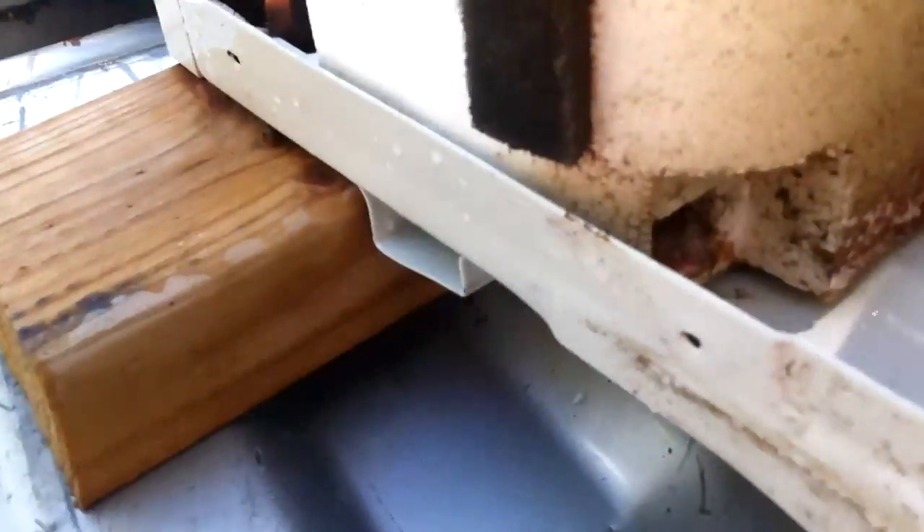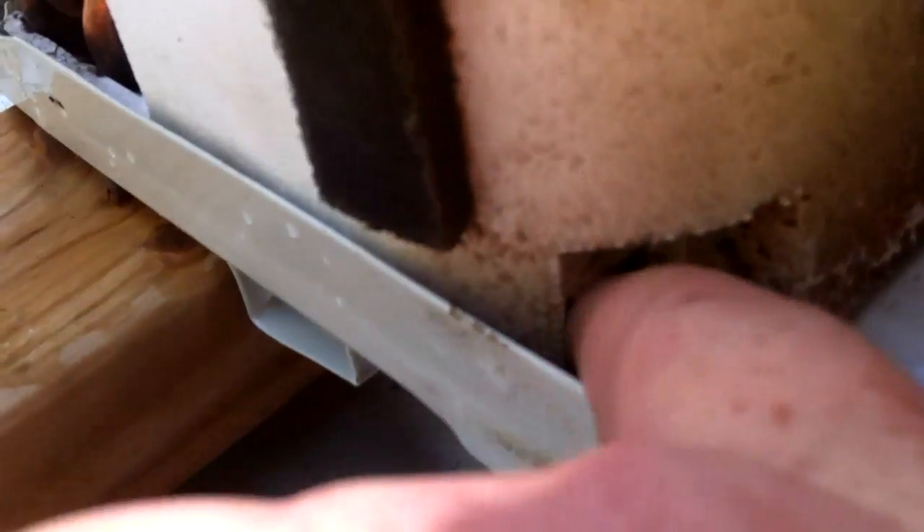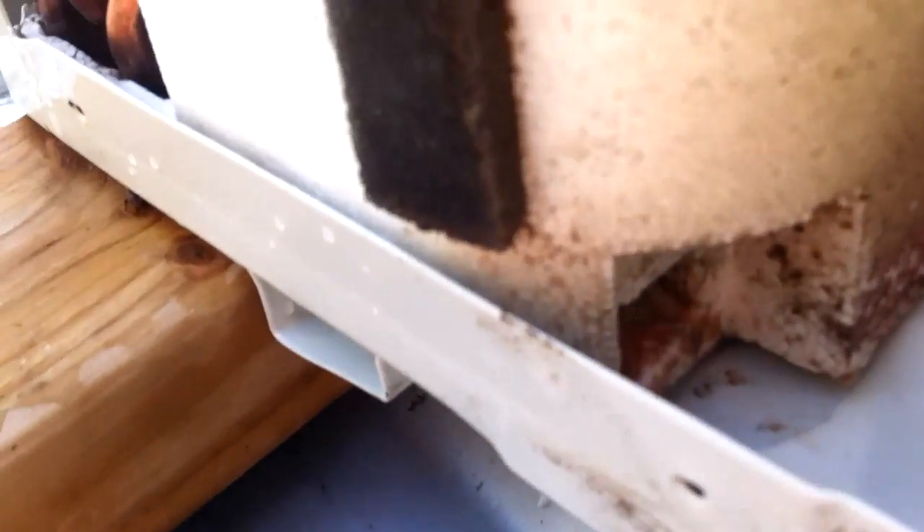I think this is the evaporator drain, so when there's water coming out of the front, this is what you need to check — this hole in here. You can probably gently put in a short screwdriver or something like that and try to clean it out from both sides, so it probably comes out of that pan down there and then drips out of there. I haven't had any backflow into this area, so I think that's been clear — the problems have been mostly here with the radiator.